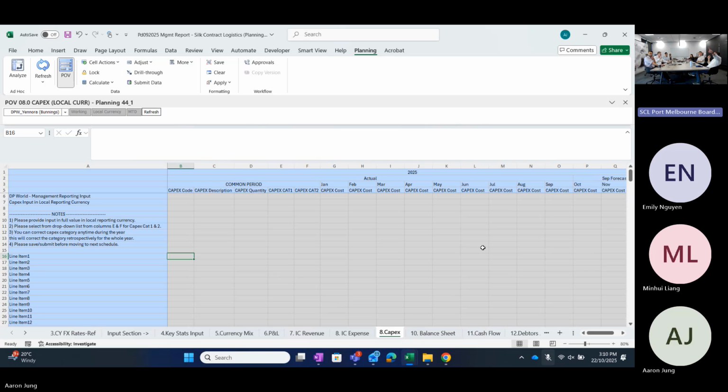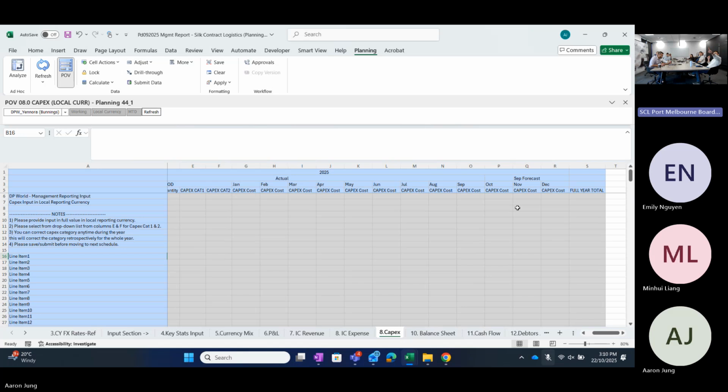You're taking it in the wrong field. The forecast, yeah, the forecast. Let's say you apply October, right? Then you have to adjust your forecast for November, December. Who's gonna do that? And how are you guys gonna do that? If you didn't spend the money, just move it across to the next month.